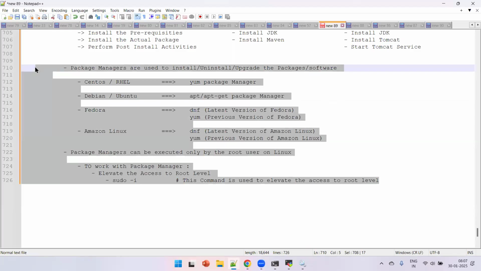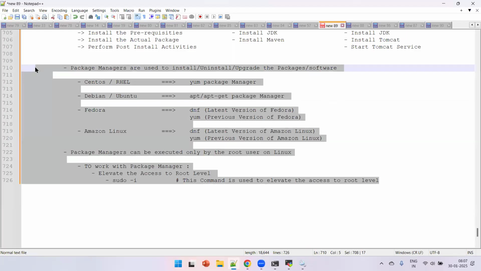So by this, you should know what a package manager is and how to use that package manager to execute in your Linux machine. We haven't installed any software at this point of time. We just updated the default packages. That's it. And as a best practice, the process involves installation of prerequisites, updating, and performing post installation activities, all those stuff.